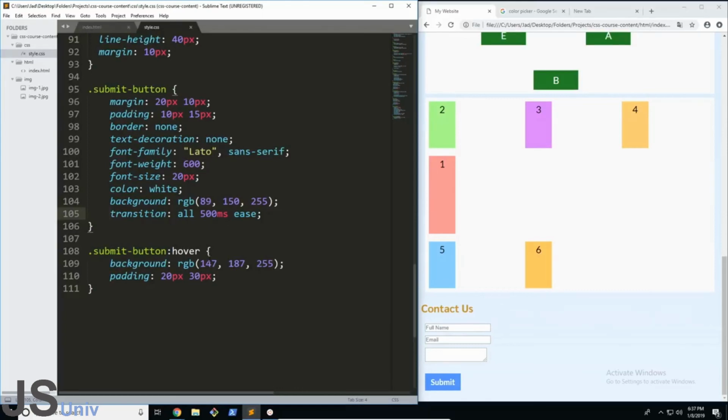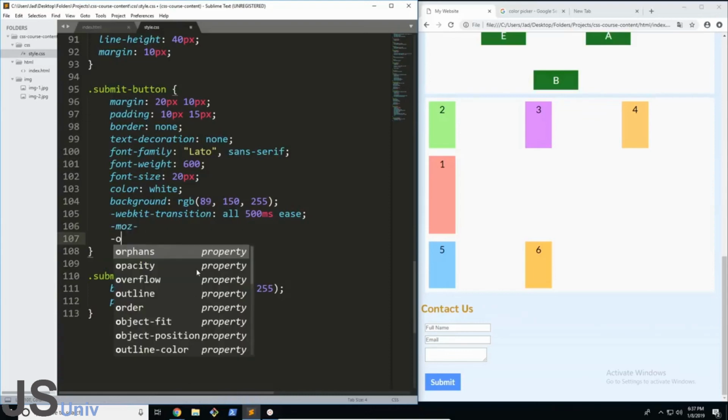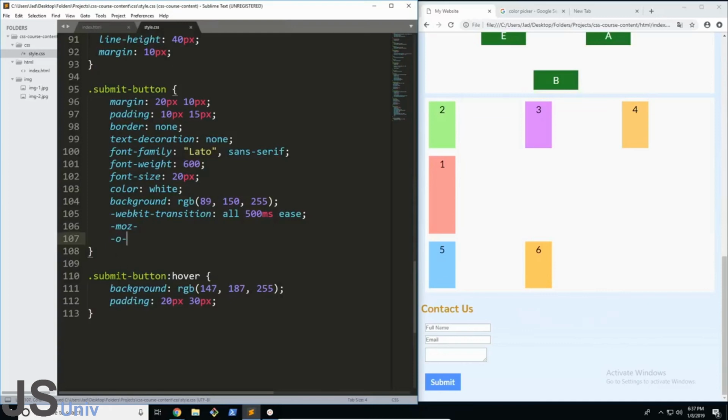So each type of browser has a different prefix, but the main ones are for Chrome and Safari. We need to use -webkit- like this. And remember, you need to start it with a dash and end it with a dash like this. Then the one for Mozilla Firefox is going to be -moz-. And then, of course, for some of the other browsers like Opera, you would use -o-. Oh, whoops, wrong line. You would use -o- for that. And those are pretty much the three main ones.